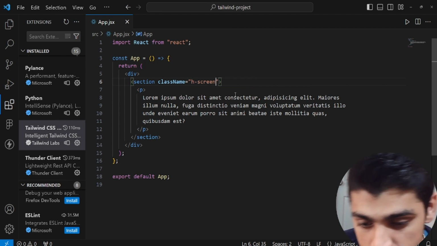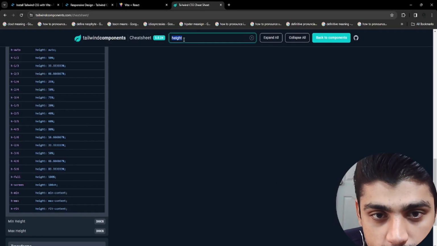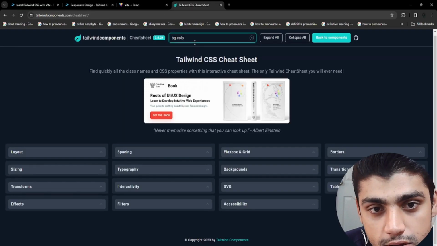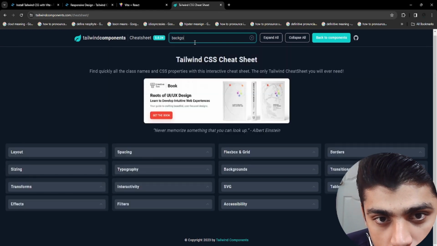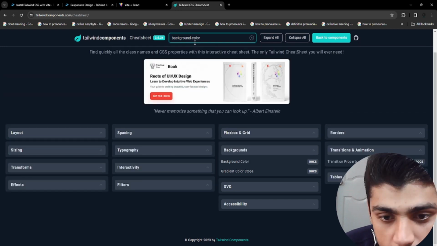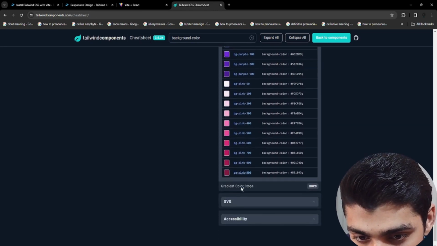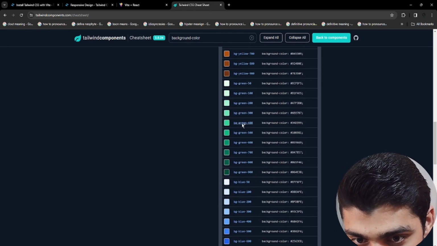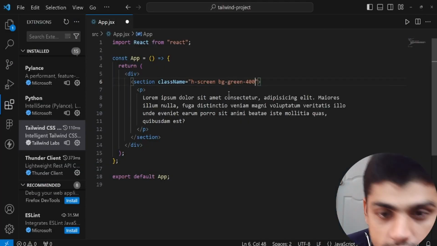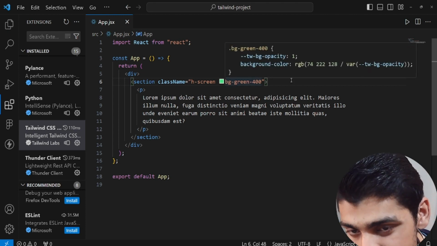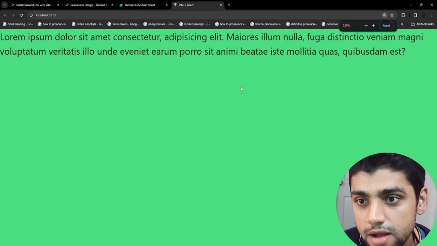Right now, let's suppose I want to add a background color. So I could go back to the cheat sheet. I don't need to learn anything, and I'll say I want a background color. Actually, I have to say background hyphen color, just like how we do it. You'll see that there's a background color. Click on this, and I want a light green one. We'll scroll to find something green, click on this, and now it's copied. I could go back to my Tailwind and paste it. So background green 400. Now if I go back to the project, you'll see it has a background color.